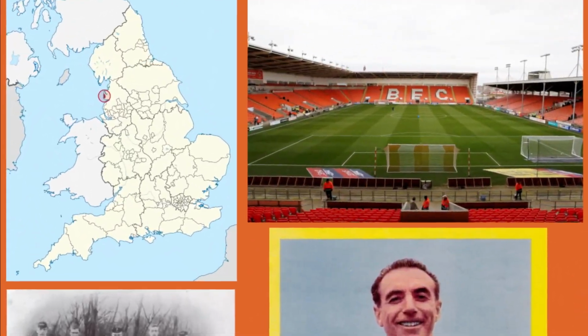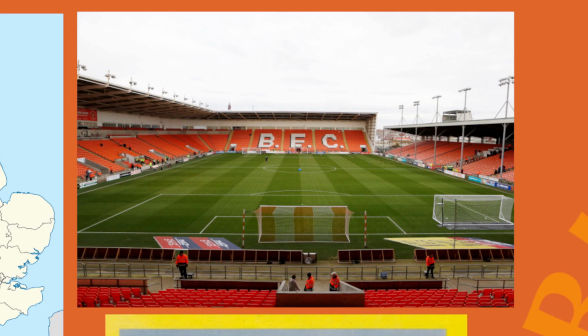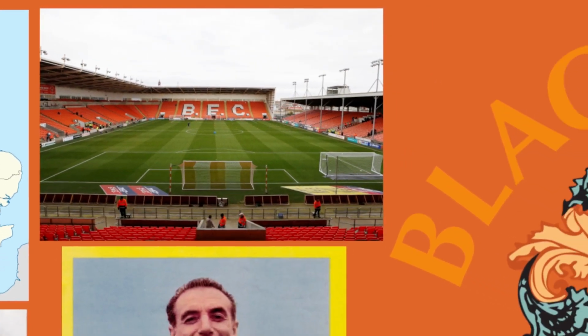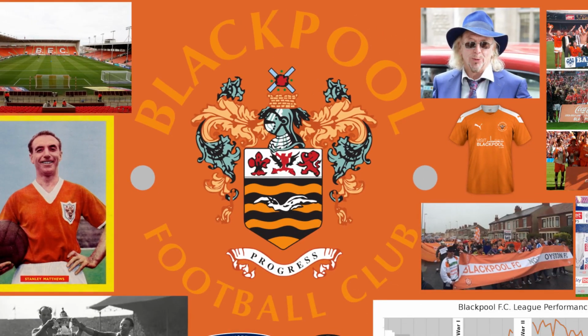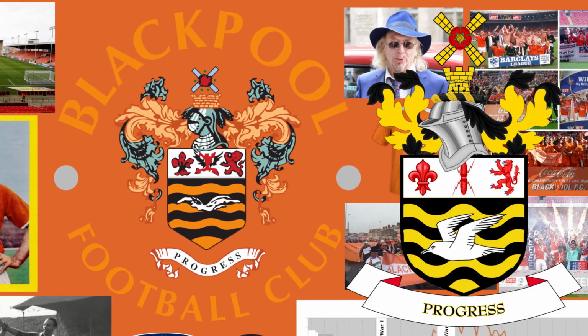Blackpool FC are a Championship club from Blackpool in Lancashire, and they play at Bloomfield Road, named after the road it is next to, which has a capacity of 16,616. Blackpool's badge shows a simplistic version of the town coat of arms, surrounded by the words Blackpool Football Club and 2 dots. The actual town coat of arms is mostly yellow and black, but on the badge this has been replaced by orange, as that is the colour the team play in.